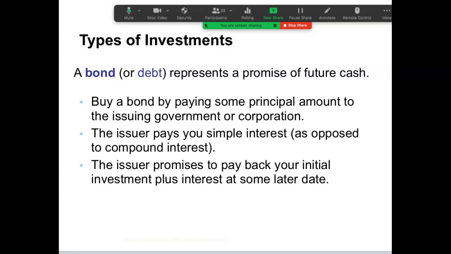So remember, simple interest is only being paid on your initial investment amount. So you will be earning interest, but if you invest $100 for 5 years, you're only earning interest on that $100 over that 5-year period. So if it's a 5% interest rate, you'd earn $5 a year. And you would earn a flat $5 a year because you would only earn 5% on your original $100 investment. It's a very safe type of investment, but you don't get a high return on it, right? So that means that you're not going to get rich buying bonds.